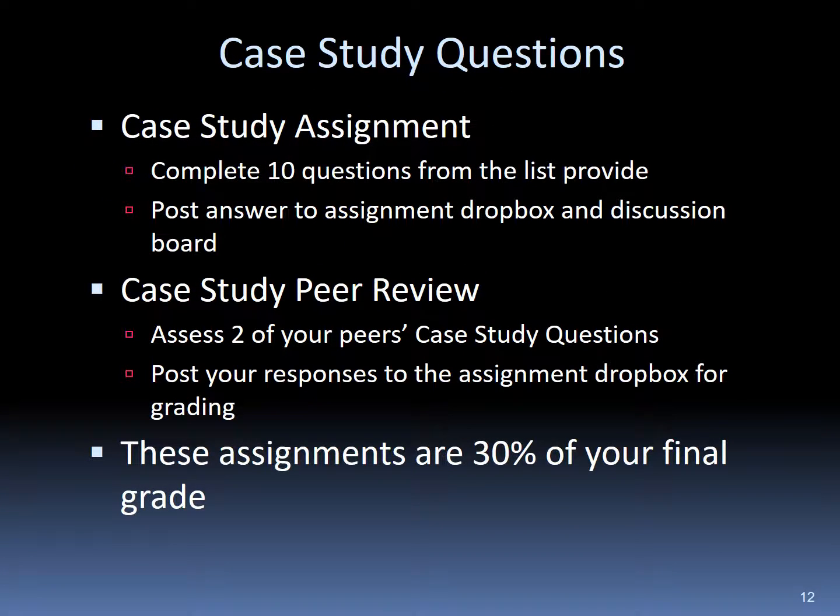The last assignment for Periodontology 2 is the case study questions. In the back of your textbook, you will note there are several case studies. You will select a case study and answer 10 of the questions within the list provided. You will post your answer to the assignment drop box and to the discussion board. For case study peer reviews, you will assess 2 of your peers' case study questions. You will post your response to the assignment drop box for grading. These assignments will constitute 30% of your final grade.